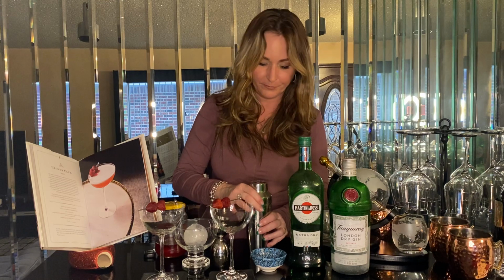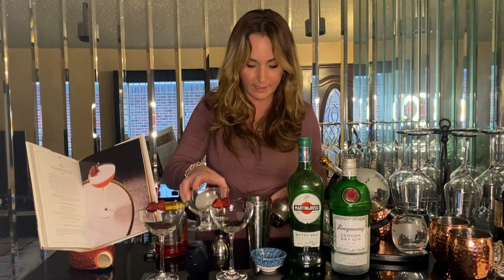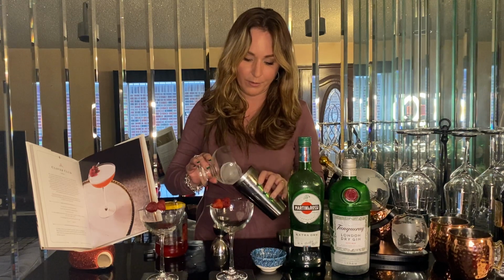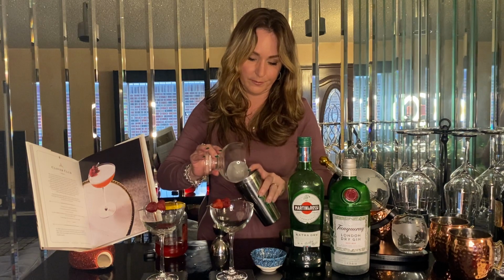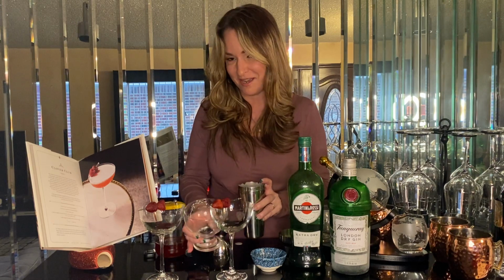Okay. I think it's ready. Creo que está listo. Muy bien. Y ahora le ponemos el hielo solamente al final, porque si lo ponemos antes es más difícil hacer la espuma. Entonces el hielo va ahora. Aquí. Muy bien. Vamos a ver. Me da miedo echarlo así al final porque siempre se echa al principio.